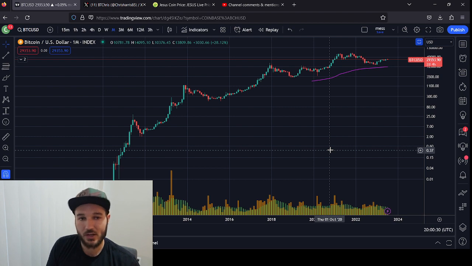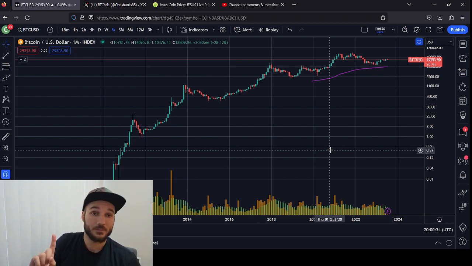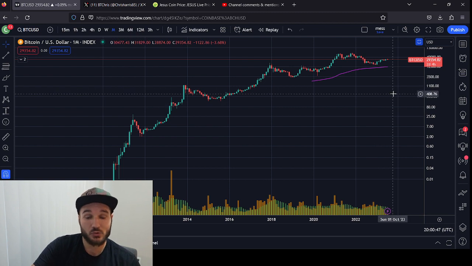What the log scale does is, let's act like you have $1, right? Because Bitcoin was once worth $1. Okay, you have $1, and it goes from being worth $1 to $2. Okay, that is a 100% price growth, right? That is a 100% increase. Now let's say Bitcoin's worth its current price, $29,354. It moves up $1. That's not a 100% price increase. That's a very small percentage, right?